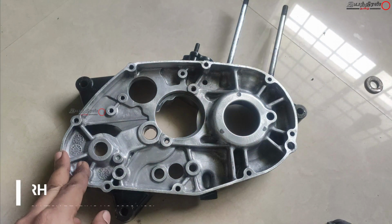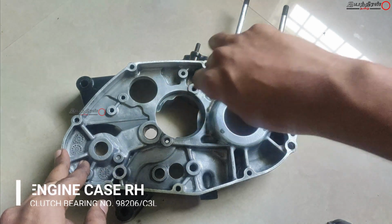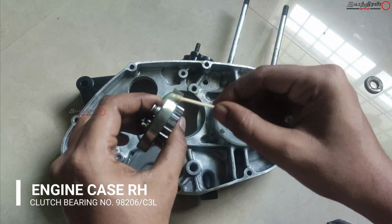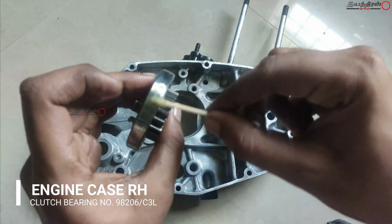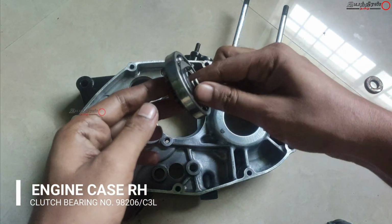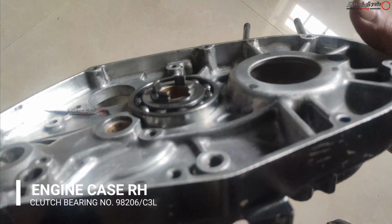And then for seating, we have to lubricate each and every part, and you shouldn't dry install it. And there is one more possibility, that is, you can install it by heating the aluminum part. These bearings are of toughened and hardened steel. So if we heat the aluminum part, it will expand and you can easily seat the bearings.